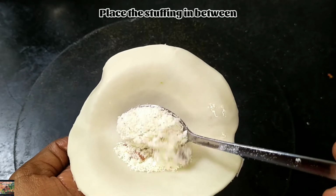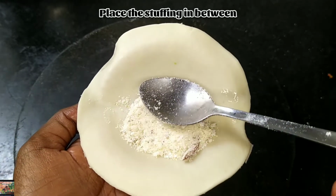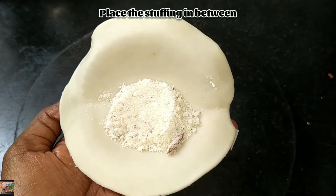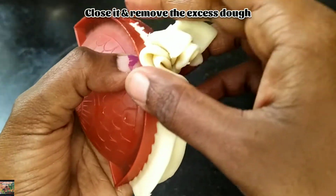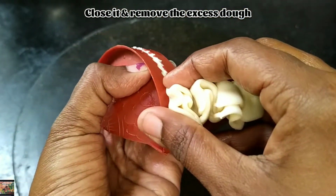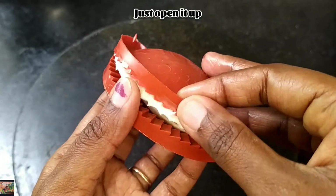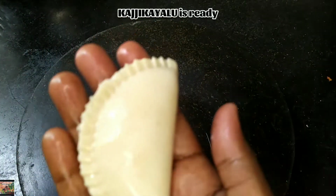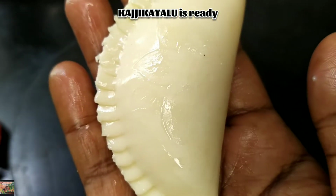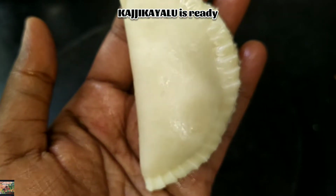Now place the stuffing inside the dough. Apply milk at the edges and just close it and remove the excess dough. Now we have got a perfect kajjikayalu. Now let's deep fry them. It looks so beautiful.